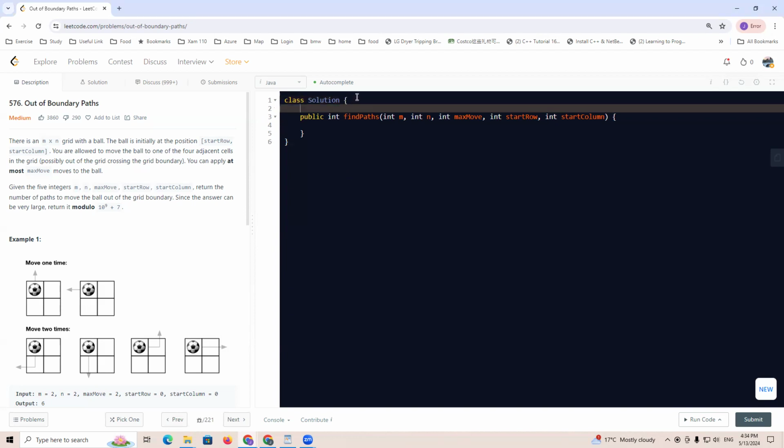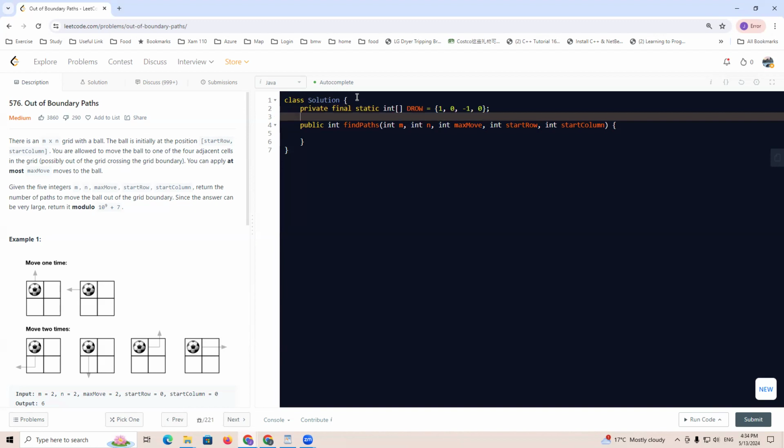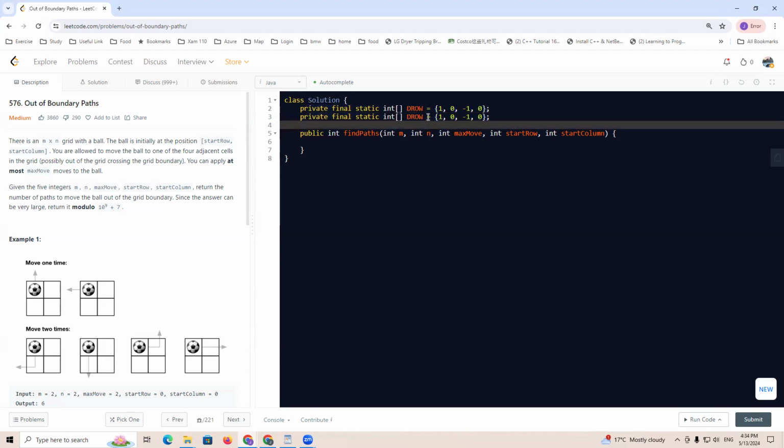For this kind of matrix problem, intuitively we should put the moves in a direction array, for the row and also the column.